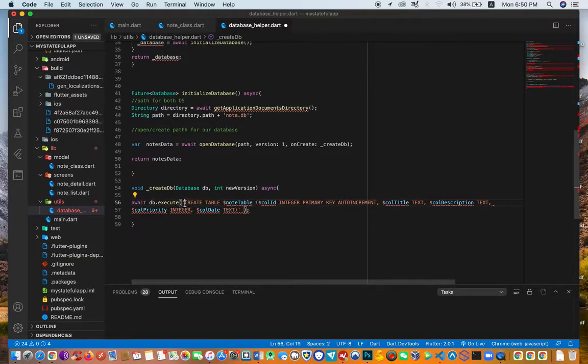So we have this create table, note table, then we have a column ID, integer primary key. Okay, and this is auto increment, and then we have the column title is text, and then we have the title is test.